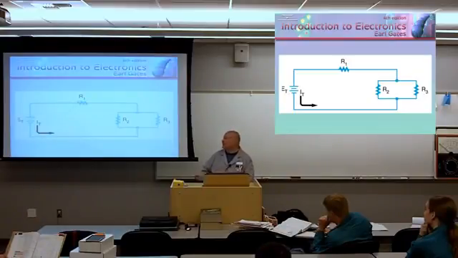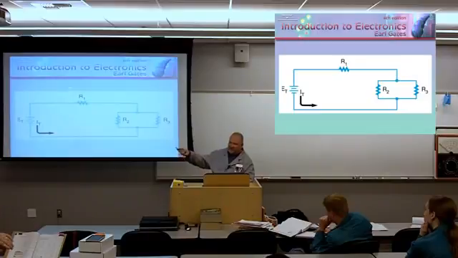The worst thing is when you see, obviously we gave you some problems in the assignments in the book that take time for you to solve. But the first thing you've got to do is break it down. The other thing too is if I had a resistor in series with another resistor here, I'd need to solve for these two first because they're in series with each other, but in parallel with this. So then I need to solve for this section of the circuit, which is in series with this section of the circuit.